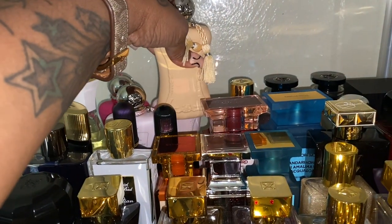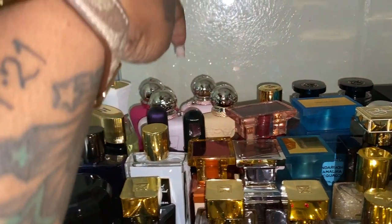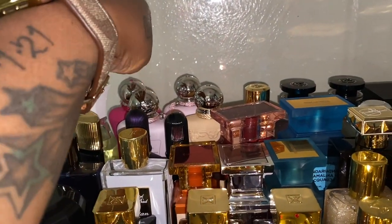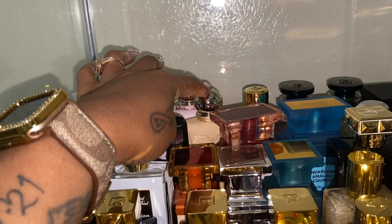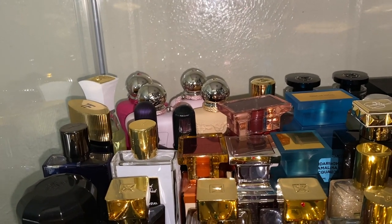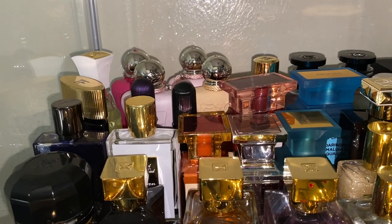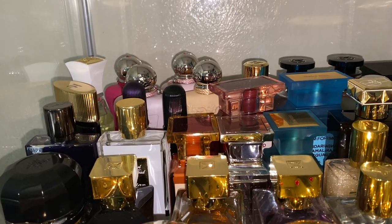So that is my fourth Parfums DeMarley. I have Delina Exclusive, and Ariana. I actually wish I would have bought this one before Ariana because I'm not really a big fan of it. But anyway, I have it now. So that was a purchase I was extremely happy about. And that was around $320.